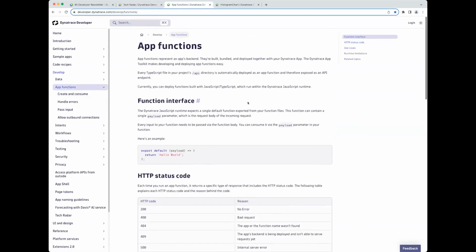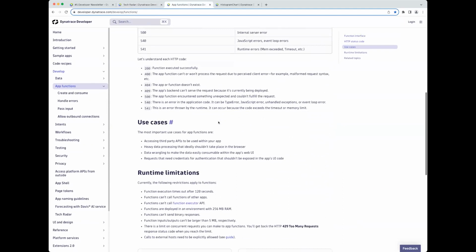If you go to app functions and then scroll down, the third header says use cases. For most of the time, you will only need app functions for one use case, which is accessing third-party or external APIs that you want to use in your app. There are some other use cases as well, but most of the time these will not apply to you. And if they do, you will know about it.